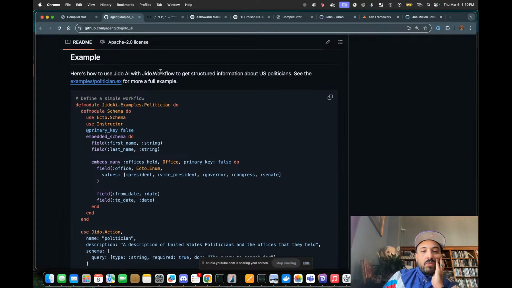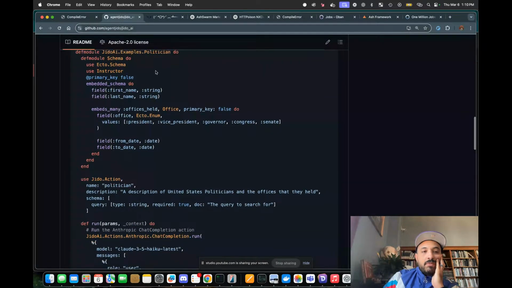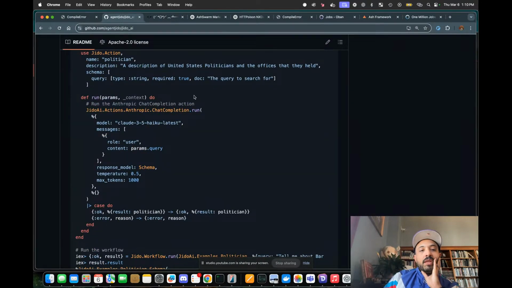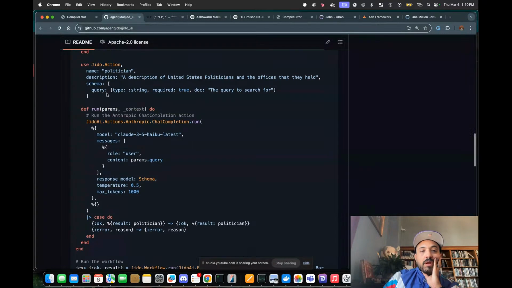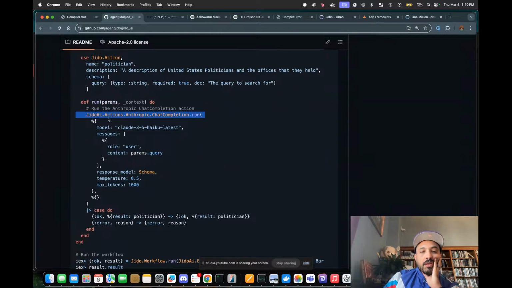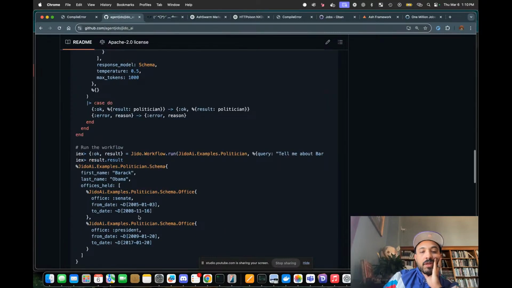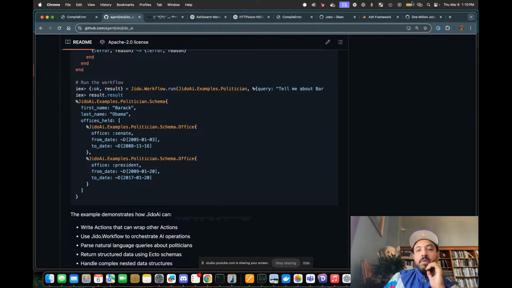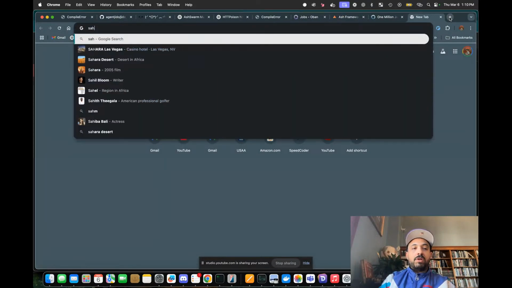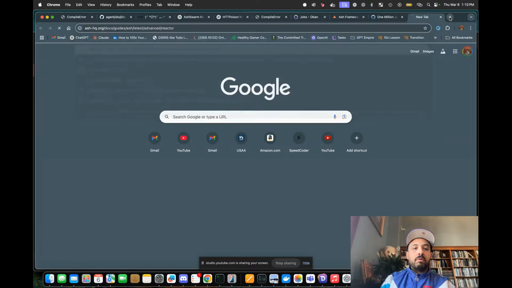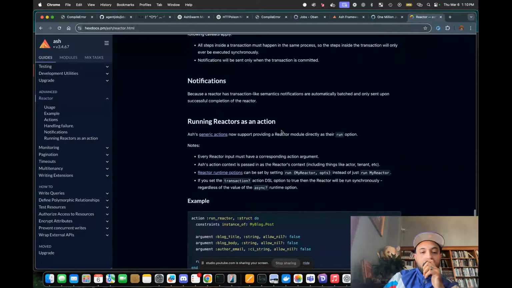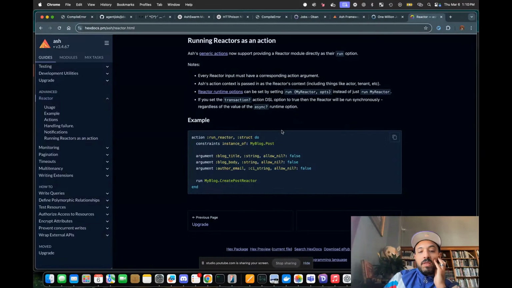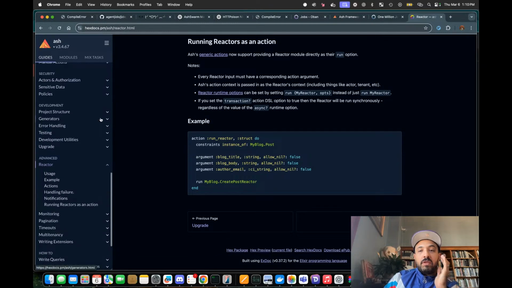But they're doing all this workflow stuff by hand, right? So this politician example, you'll see it in the Instructor documentation. But here, basically, it's running a chat completion. And so then it's a workflow. But the thing about it is that if you use the Ash.Reactor, Ash.Reactor has all of these capabilities. Now, it's not really showing the capabilities, but it has a lot of really interesting capabilities that we're building on top of, right? One of the big things is not having to build everything from scratch.